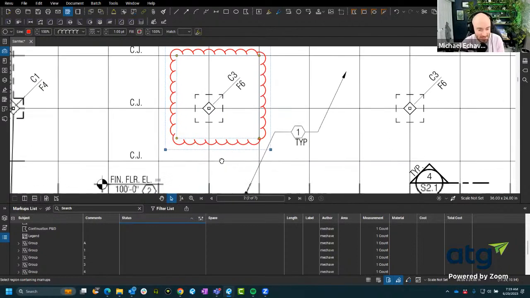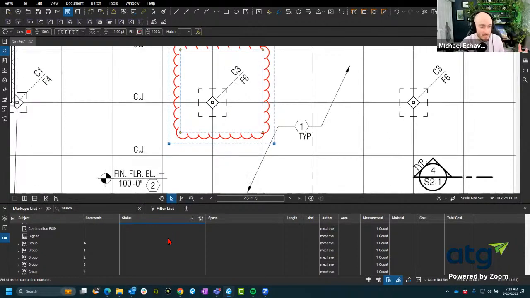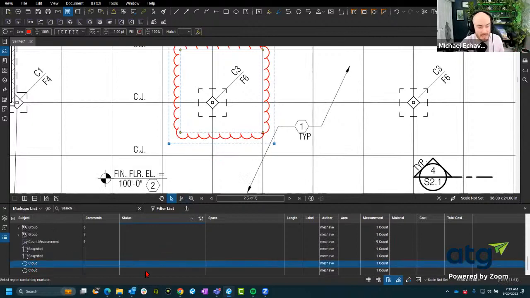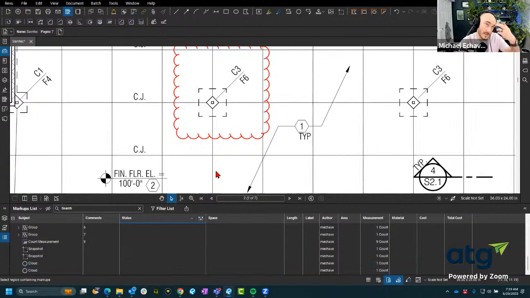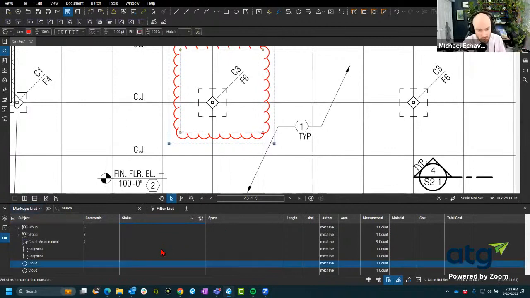Anyways, so going back into here, as you're looking at this markup, what you can go through and do is I can select this cloud and hit status. And I guess the question would be, are you looking at the new set and trying to make sure that it was completed? Or are you looking in like Revit? That would be also an explanation of a workflow, because I could have just imported these markups from the old PDF into this new PDF to verify that these changes were made. And then in here, still mark completed. Okay, this was changed. Good.